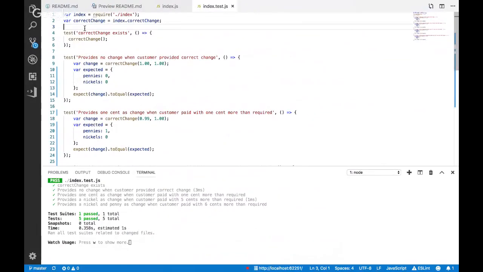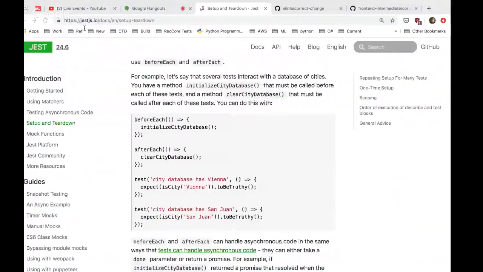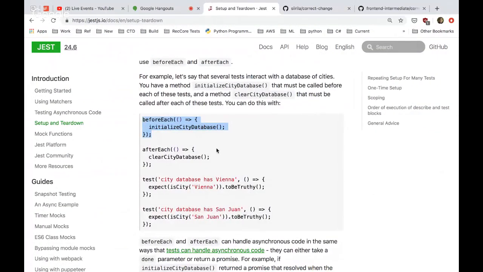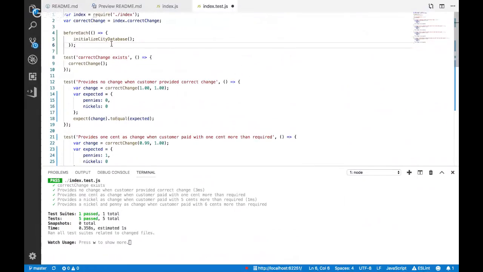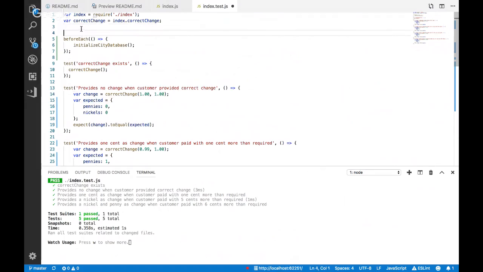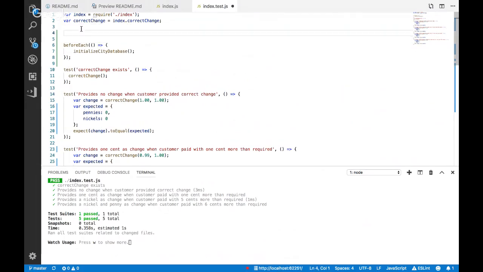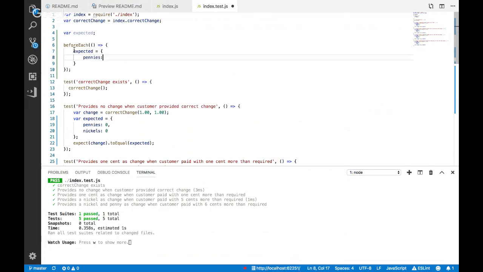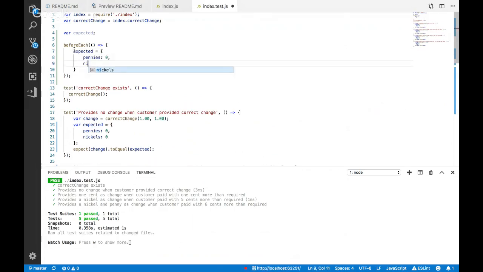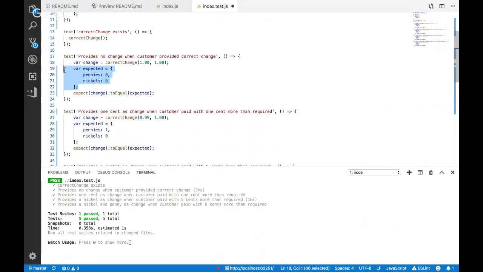I'm going to go up here before my tests. Let me, again, leverage this. I'm lazy. So this before each. Well, how do I do something before each? Well, right now I'm assigning this expected in them. Okay, I'm going to instead try and just create this up here. Var expected. And then before each one, I'm going to reset expected to be this object. All right, I expect 0 of everything. Okay, and now I can get rid of it in this one.